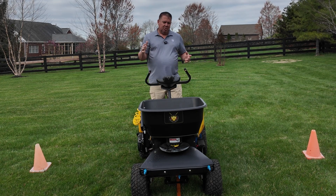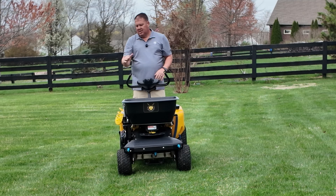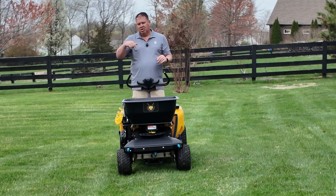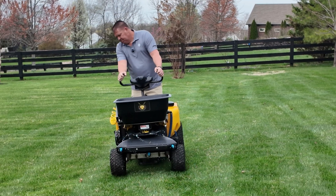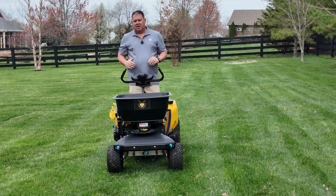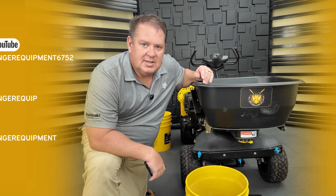Now we're going to go through and validate the narrow spread pattern. When I hit the narrow button, it should bring it from 16 feet wide down to four feet — six inches past each of the front tires. This will be 100% coverage used for trimming in a property for a hard edge. That looks good — it's spreading exactly the width that I want it. You can set up every machine via the cloud using Bluetooth with the app to where everyone's exactly the same.